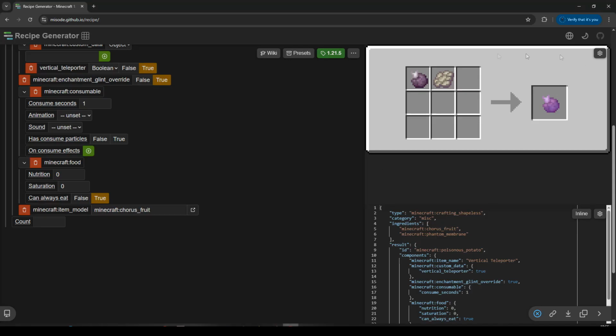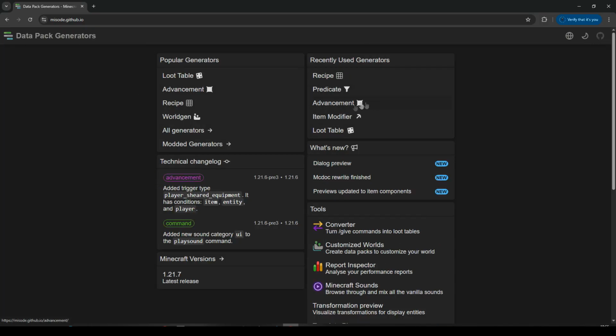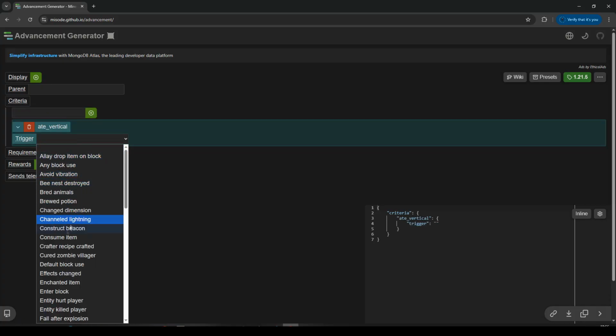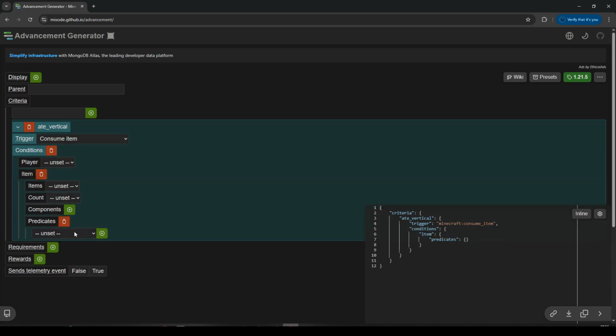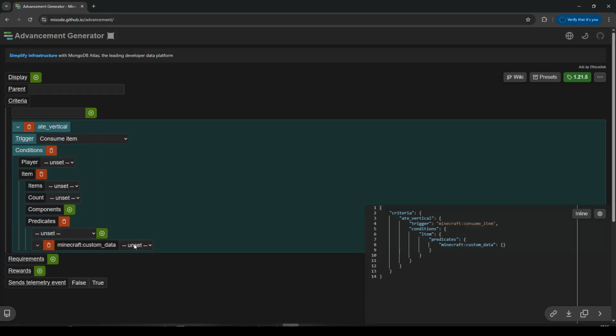Okay, let's go over to Misode again. Misode. Advancement. Criteria. 8. Oh, I just call it 8 vertical. That'll do. Add that. Trigger. Consume item. Conditions. The item has some data. Custom data. Custom data is an object. It's doing that thing again.